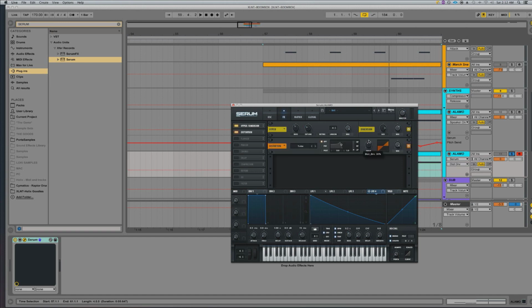So next thing we did is we put distortion on and we put the drive all the way up to right there and turned the mix down just a little bit. That's to add some grit. Let's listen to it real quick. Sounds like a possessed violin or something. All right, I like it. It's a satanic violin.